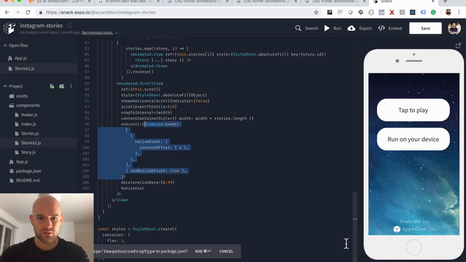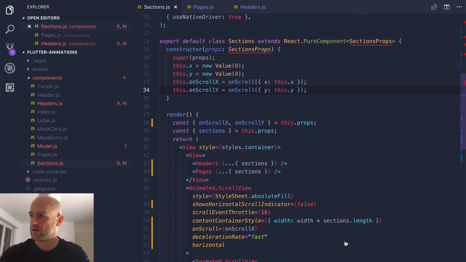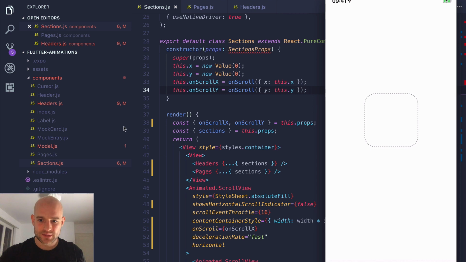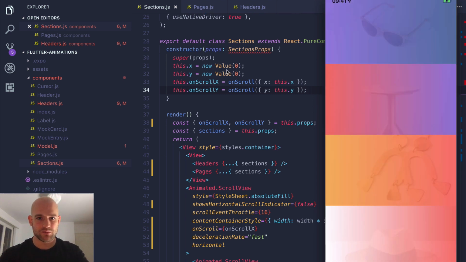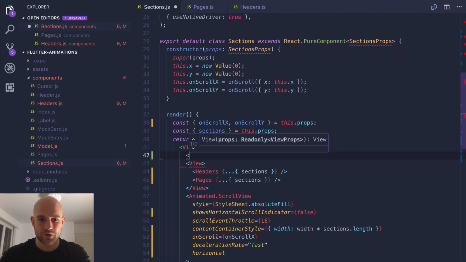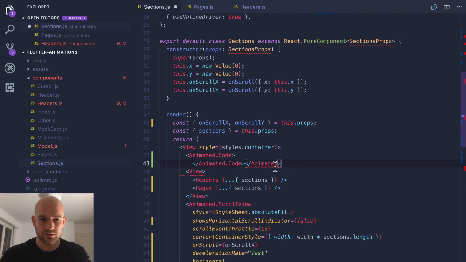Okay, so let's have a look. Obviously here we're not gonna see anything, because we have the scroll values moving, but we don't do anything with it. So what we can do maybe quickly is just log these values to see if something is happening. And I can use the animated call component to do that.